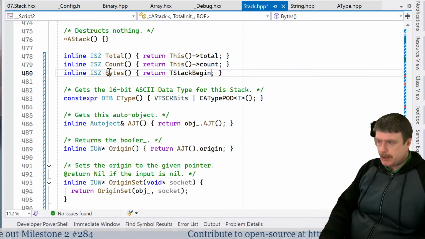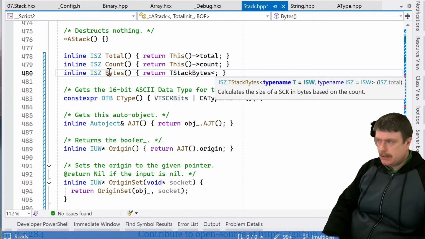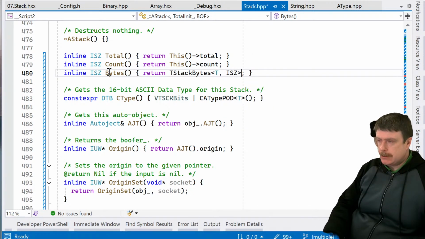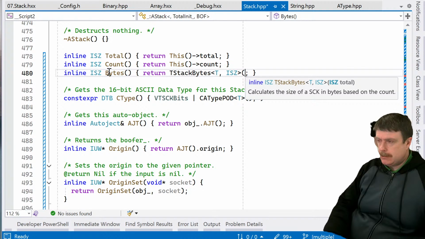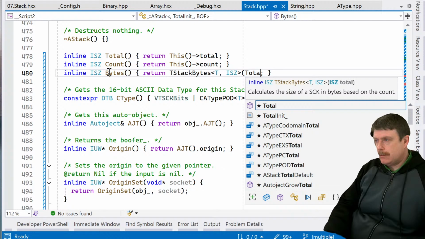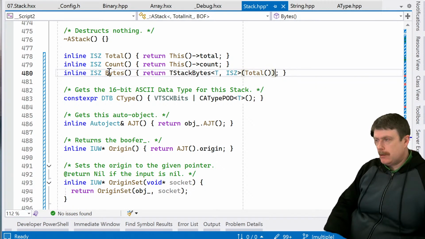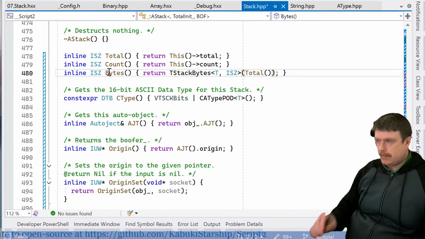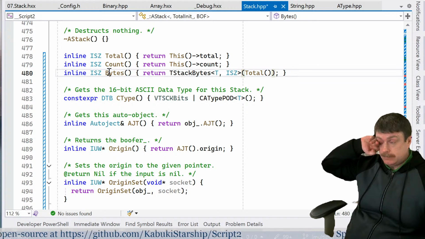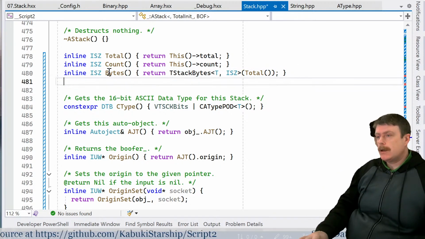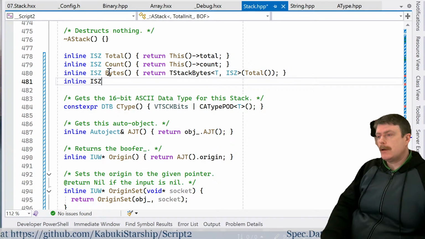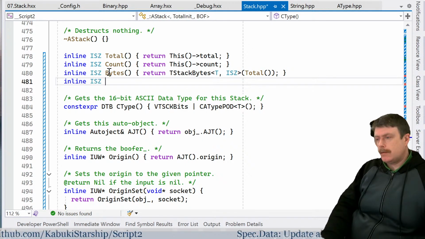T stack byte. No, bytes. T is total. Okay. And then inline is the words.